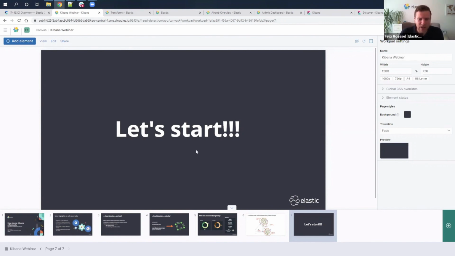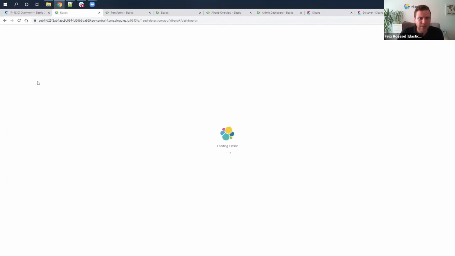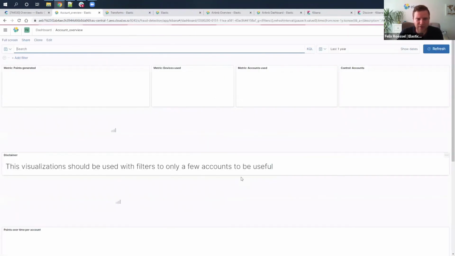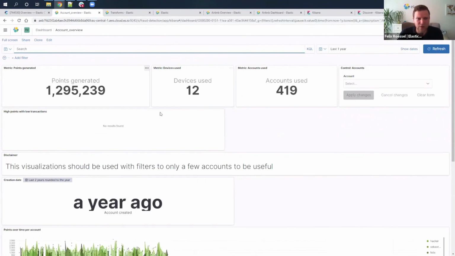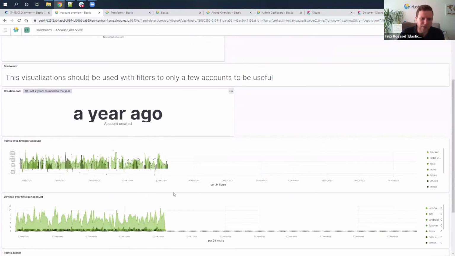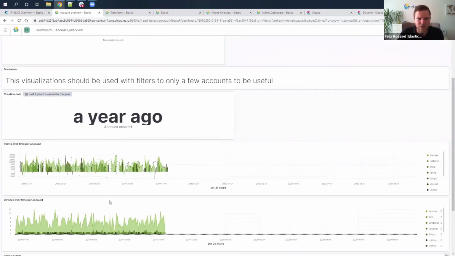Yeah, so I talked about the bank transaction data. So let's have a look into this data first. We will look at a specific dashboard here to check which accounts we have, just to get a little overview of what is happening. So we have different things here. We can put everything on a timeline, so nothing special. I think if you have already worked with Elastic, you know all these things.